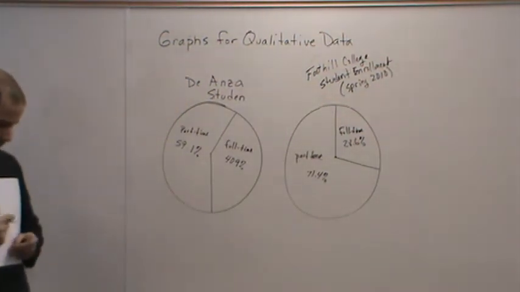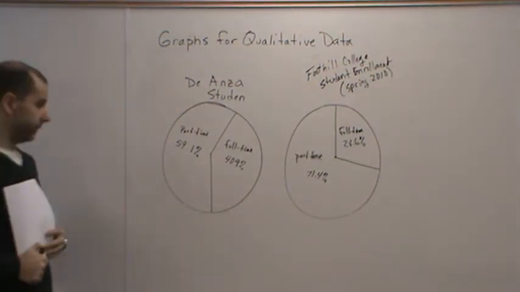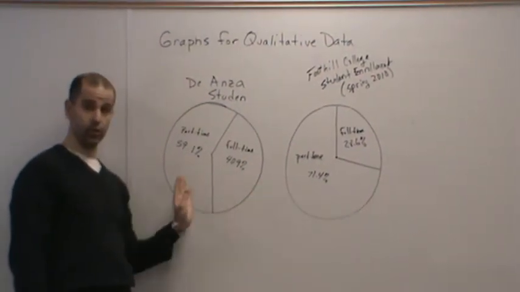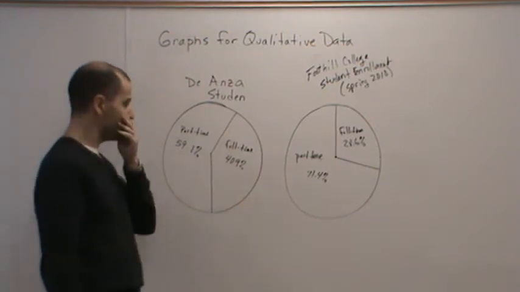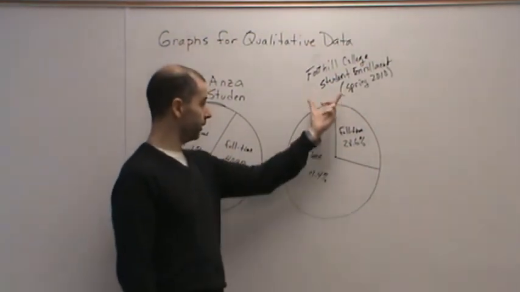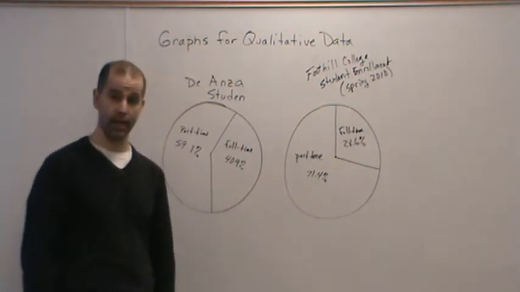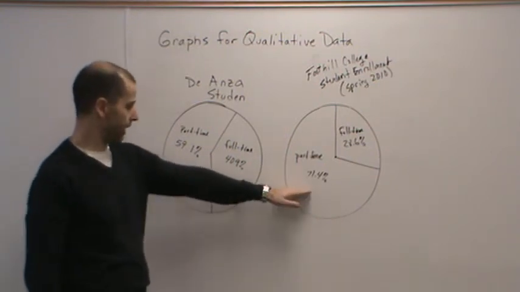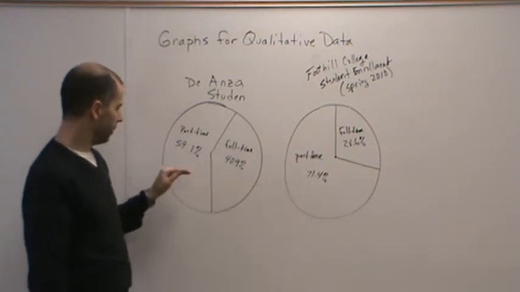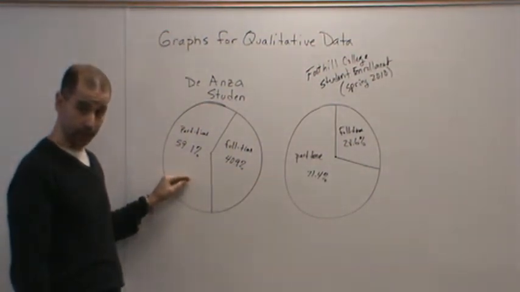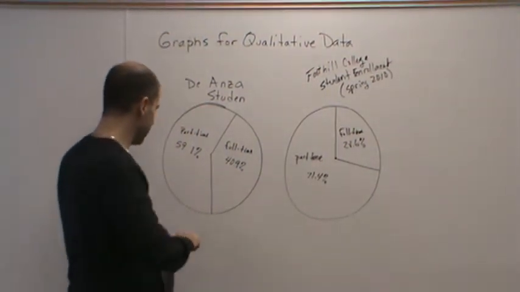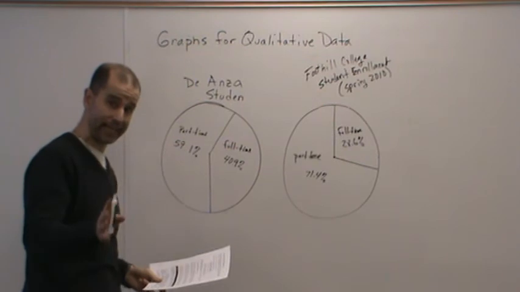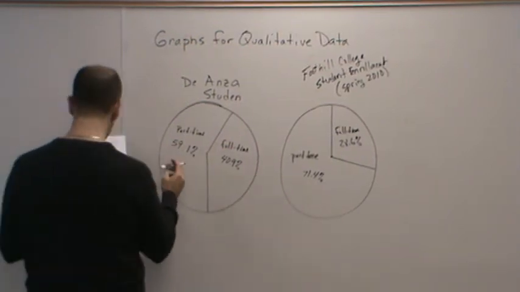Okay, so now, the thing that I can do when it comes to pie charts is I can immediately compare the 2 colleges together and say, okay, Foothill College definitely has a larger percentage of their student enrollment that's part-time than De Anza College. Okay. Now you can also put the numbers in here too, along with the percentages, and that's fine too. But always have the percentages. Percentages are always easier to interpret. So you could put the numbers along with that.